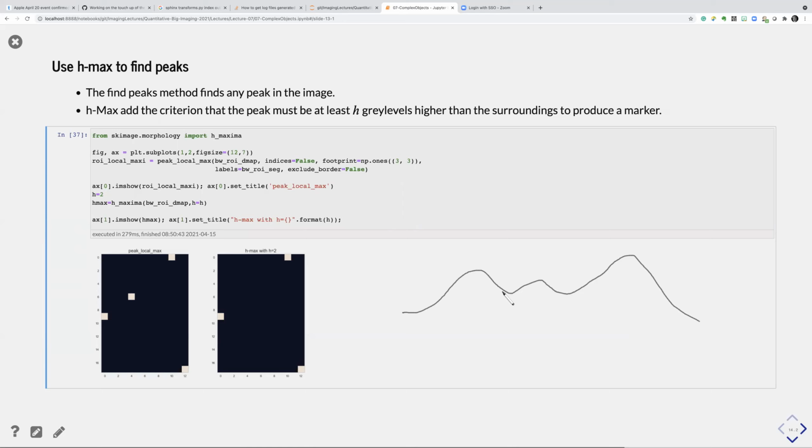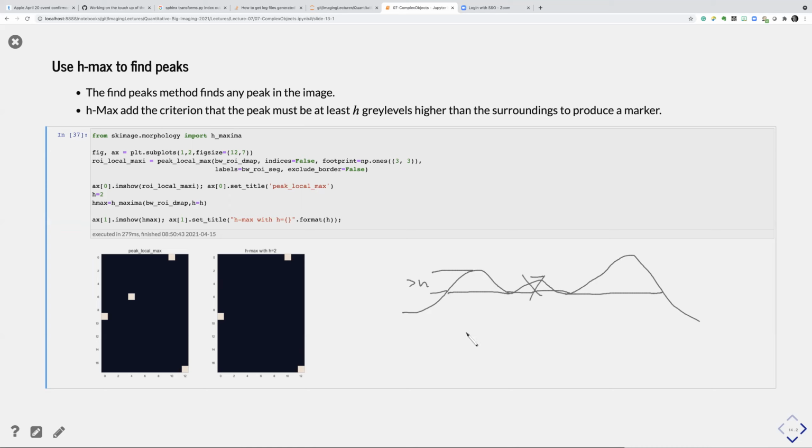So we would compare to this line more or less in this case. And here we would have something that is greater than H. This one is too low, so it wouldn't produce a maximum. So this one would just be forgotten.